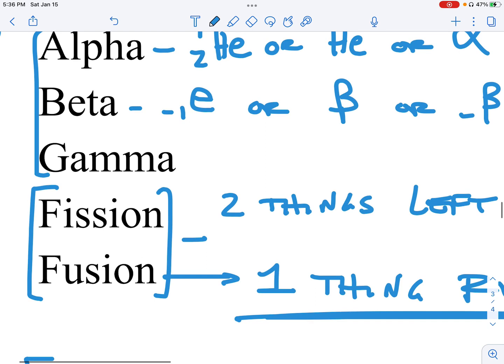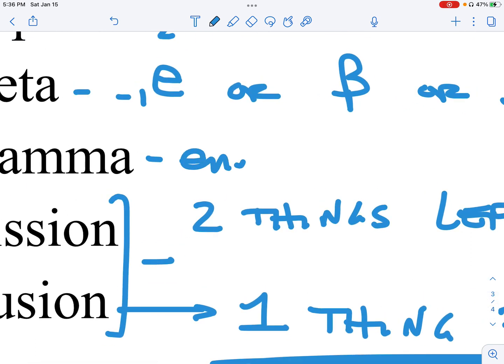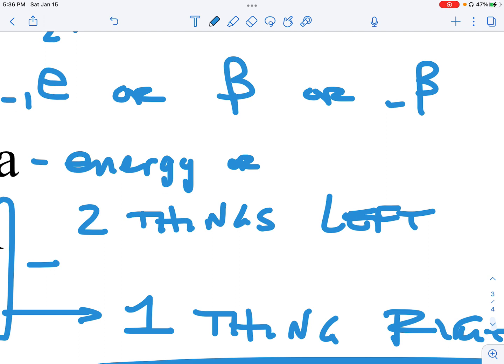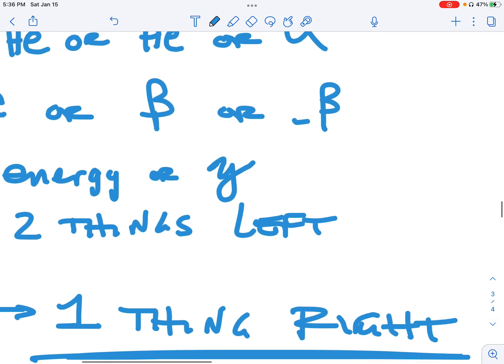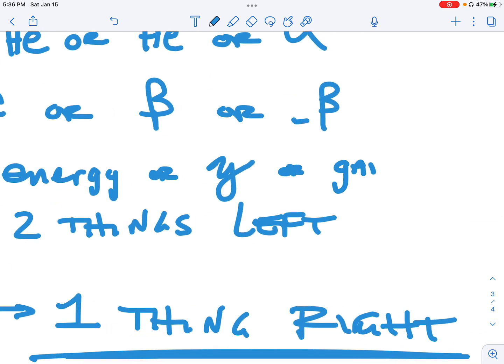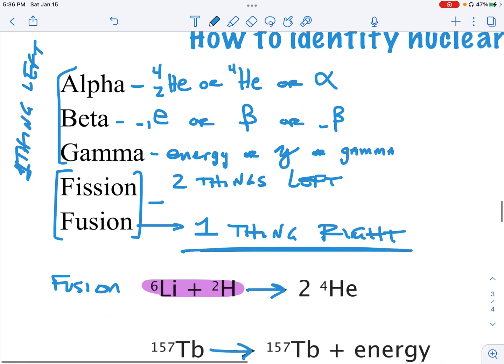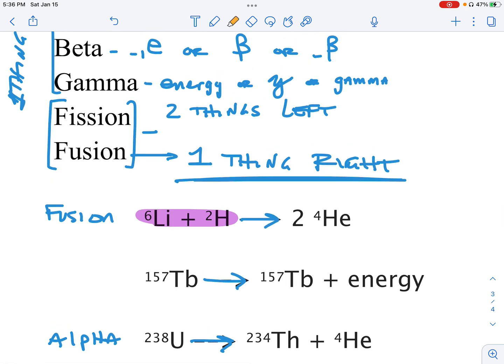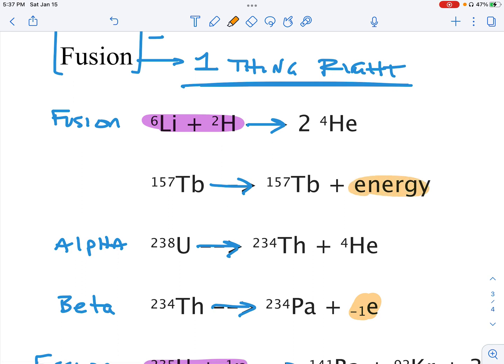And I come back up. The last one I'm going to have is gamma. It's my personal favorite. It's kind of, in my opinion, the simplest to find. So with gamma on the right-hand side, because all of them have one thing on the left, so now we're looking on the right. You're going to see it listed as energy, or you might see it listed as, like, a gamma particle. So it's going to look like that, kind of. It rarely, but sometimes I've even seen it listed as gamma. That almost never happens, and I doubt we would do that on a quiz because that would be kind of silly. So we're looking for something that says energy, or the gamma symbol, or the word gamma, but right here, big.